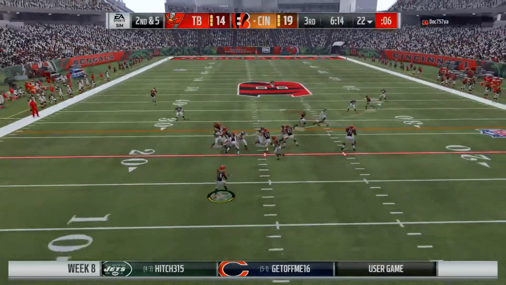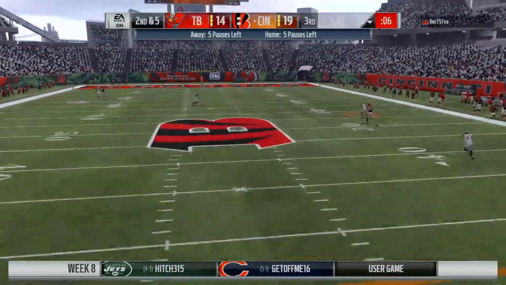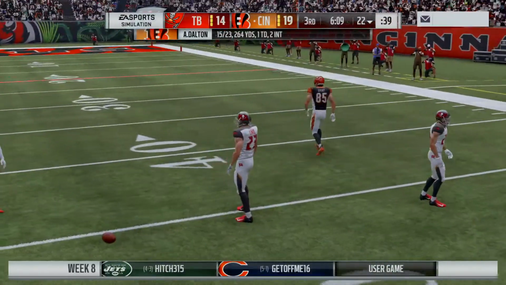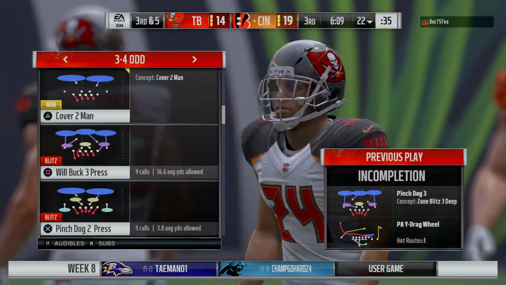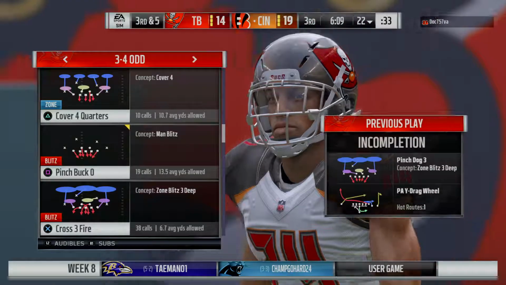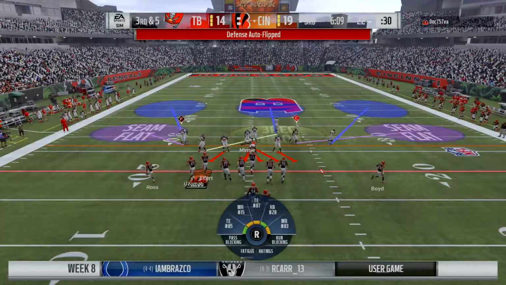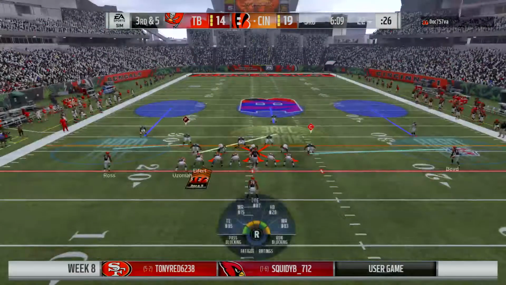Play fake. Here's Dalton. On the move to his left. Going deep for Eifert. And the hit jarred it loose. It's incomplete. Sure, that pass was incomplete as they made an attempt to get a big one downfield. But that's okay because the second part of that is if you don't get the completion, at least you've told the defense you're trying to stretch them out a little bit, and they may have to change accordingly.